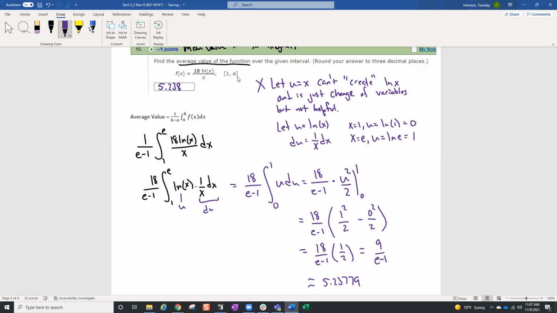The average value. So you can find the antiderivative, right? You can find this definite integral on your calculator, right? You can find that this area is 9, but in order to find the average value, you still have to divide that. So be careful if you start to choose to do these on the calculator. Make sure you know what part you're doing there on the calculator and what part you cannot.